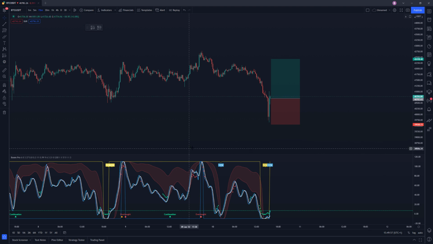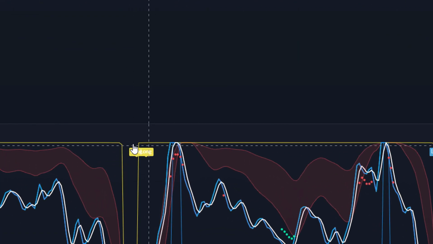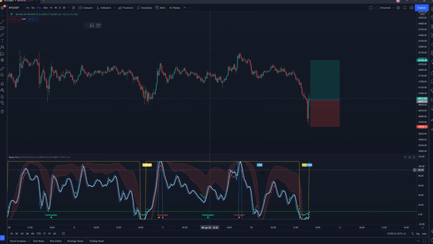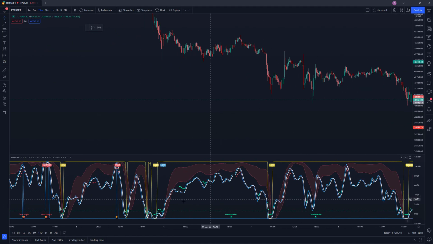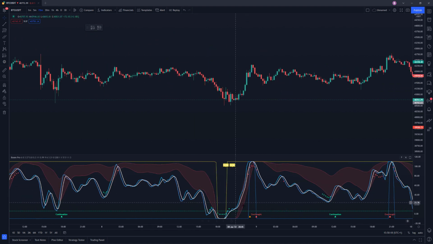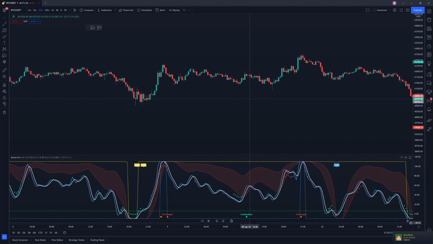But yeah, these are two of them, and the last one is just the labels, which tell you what to do. So it's saying long here. The yellow ones are also long, which is a strong one. You also have a gray one, and that one is not so strong. And you have the overbought and continuation labels. Continuation is saying that we will keep moving upwards. That one is a really strong one, keep that in mind. And the overbought is also pretty strong, especially when you also have the blue line right here and the red dots cross below the red wave. That's a triple entry signal for us here.